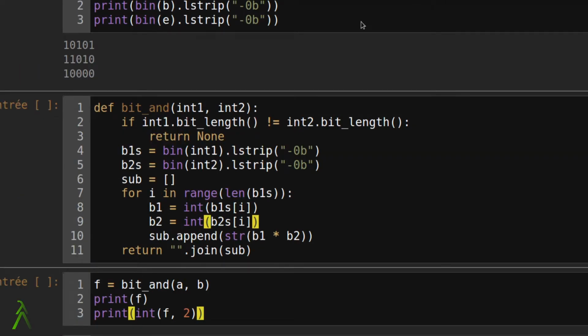Here in the next cell, I define a function to represent what's happening when we are using a bitwise AND. The function is not the optimum solution, of course, but it should give an idea about what's happening. The main difference between this function and the bitwise AND operator is that the bitwise AND operator in Python works also for different sized bits, integers with different bit lengths. Again, I have no idea why or how it works for different sized integers.